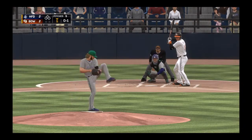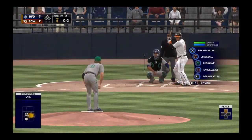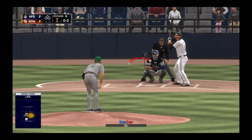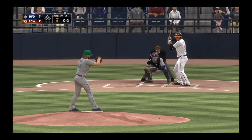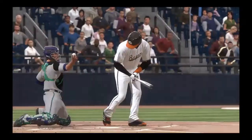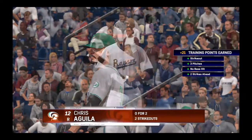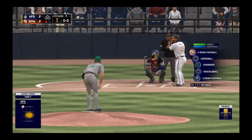Into the windup. Here comes the 0-1. And the curveball induces a big swing and a miss. Well, that was an awful late swing on a curveball. One of 2 things: he either didn't pick it up, or he was sitting curveball and had his mind made up that he was going to swing, and the break broke before he expected it. So he ran the fastball by him for the punch out.